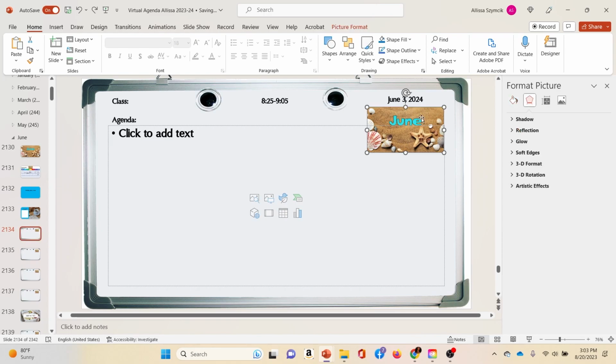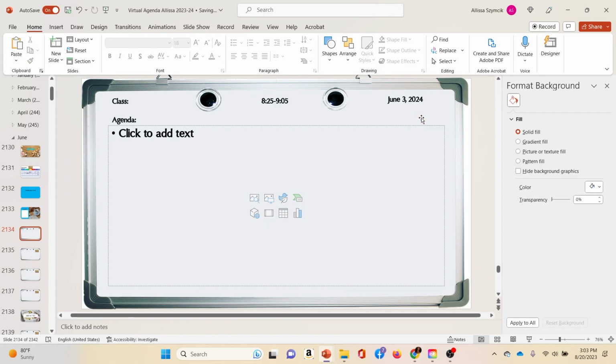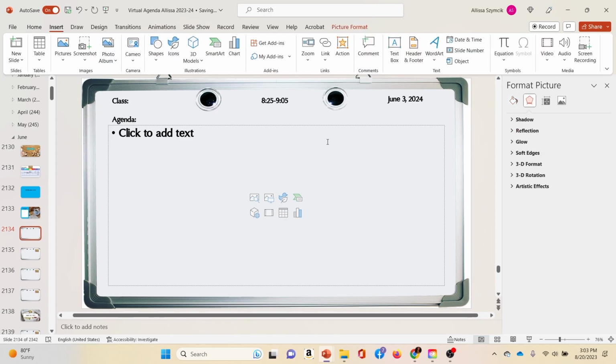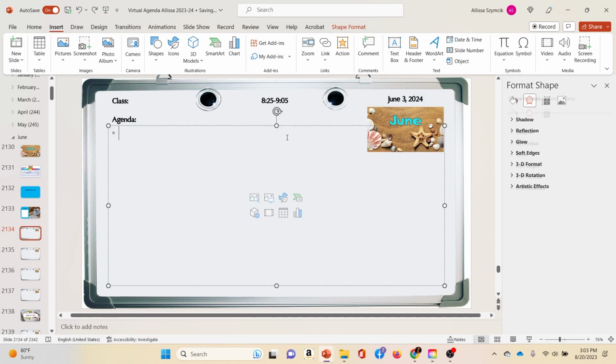Okay. Again, you can do the same thing with these photos. Changing them over is pretty simple. To delete a photo, you just click on it and then press delete or backspace. And then if you want to add a photo back in, just go to insert, and then you can choose whatever photo you'd like to put there. I'm going to press Control-Z because I want to put that back.